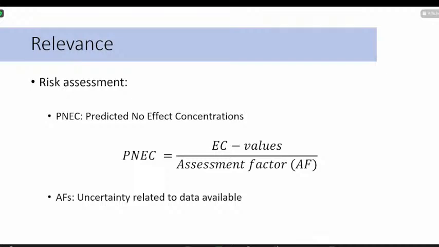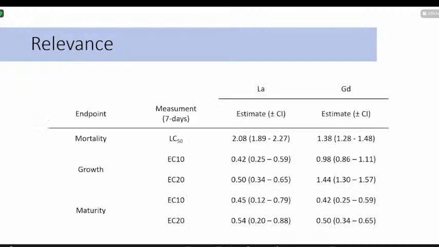So this was already mentioned, but why is this relevant? Of course, we want to maintain simple tests, but still want to adapt them so they are more relevant to the environment. So this is useful for the risk assessment. Well, you already heard today about the predicted no effect concentrations, which are calculated with the estimates that we obtain from tests. And then these are divided by the assessment factor, which is determined by the uncertainty related to the data available. So as mentioned, they can be from 1 to 1,000. So we want to be conservative so that the organisms in the environment are protected.